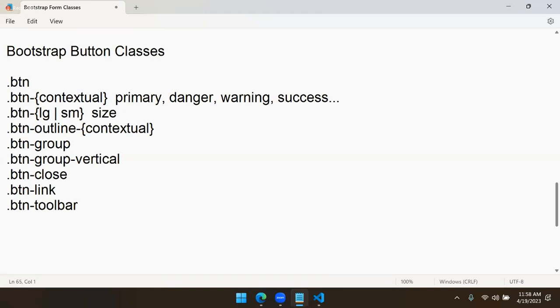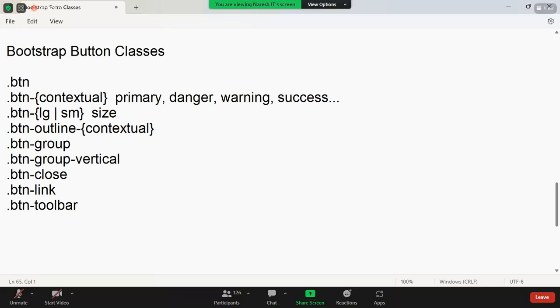But I will show you a complete list from where you can get help. Same like icons. Some icons you remembered, some icons rarely we have to go to the website and search. I will show you where you can search for these classes if you forgot. So we have buttons, and these are all button classes. Let's apply this and see how to work with these button classes, right?